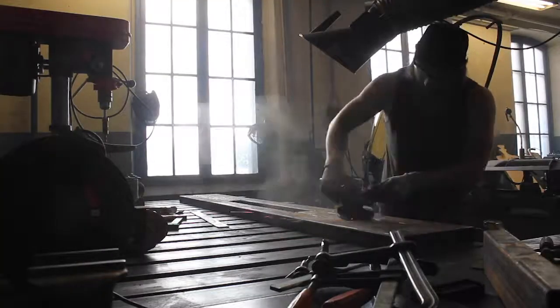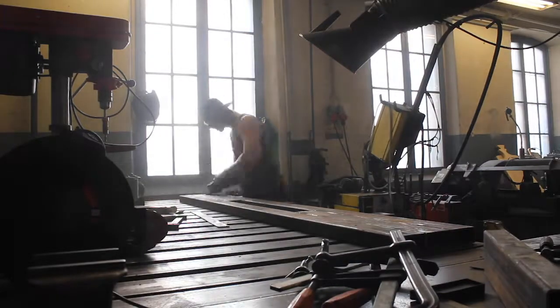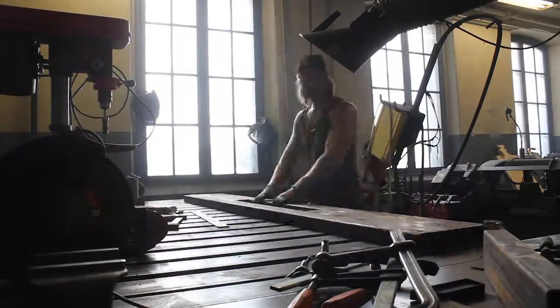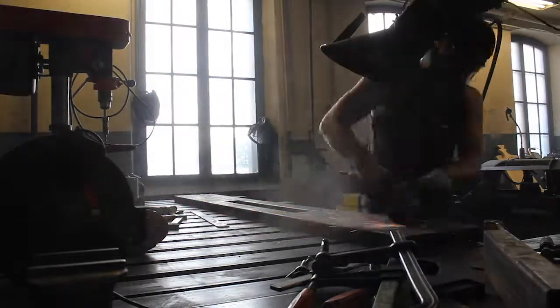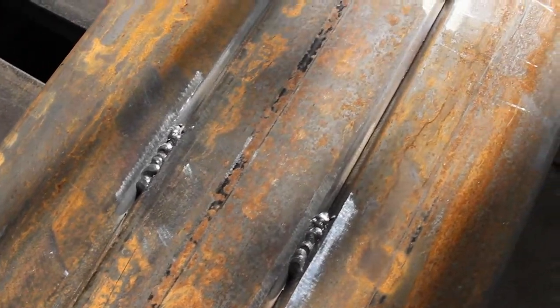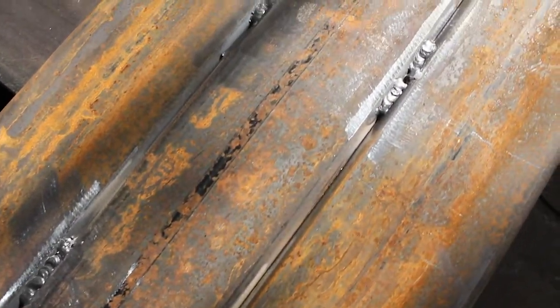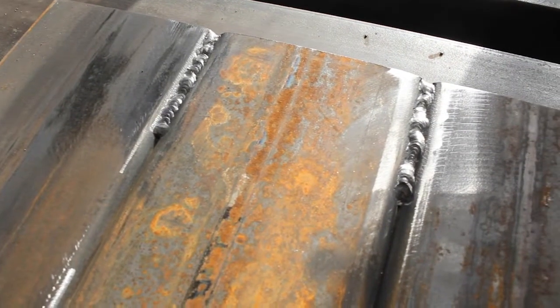When that was done I could clean all the areas, but by this time there was a whole lot of smoke and dust in the air so I wanted to vent the whole area. I cracked the doors open and took Folke for a little play time. You can see some of the welds - they were a bit cold in some areas.